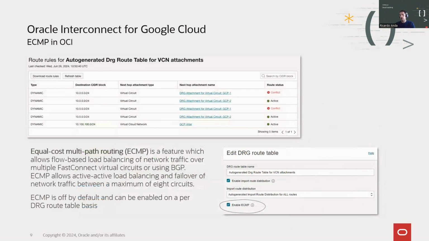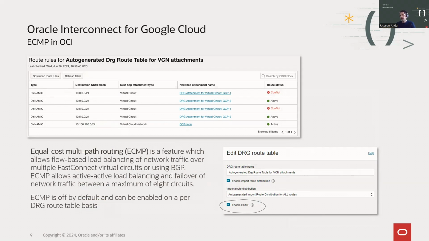Then there is another option available in OCI, which is ECMP. Basically, this means that we can use the two virtual circuits in an active load balancing mode. The initial configuration is also resilient, but by enabling ECMP, customers have the option of using active load balancing.